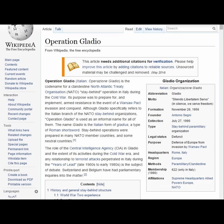Okay, so here's something that I've come across because an individual recommended I take a look at this, Operation Gladio. I've never heard of it before, and I wish I had. It would have put a lot of things in perspective over the last 10-20 years that we've seen happening in our modern geopolitical era. Okay, here's what Operation Gladio was.